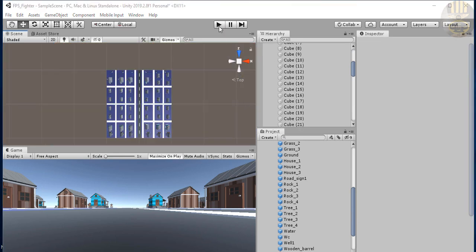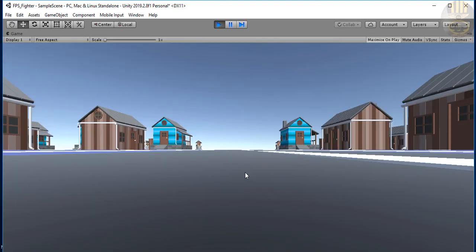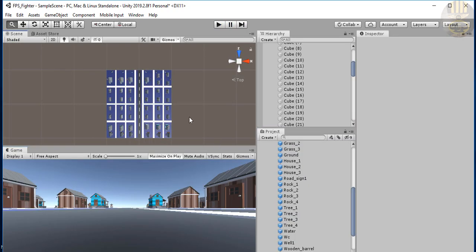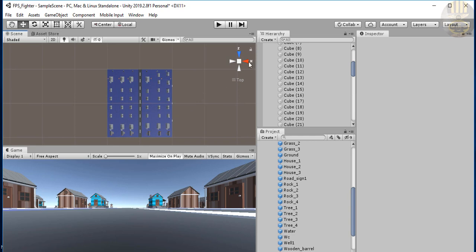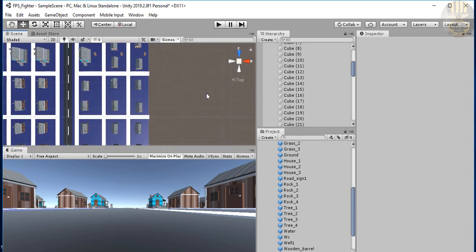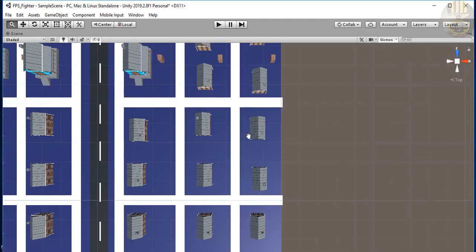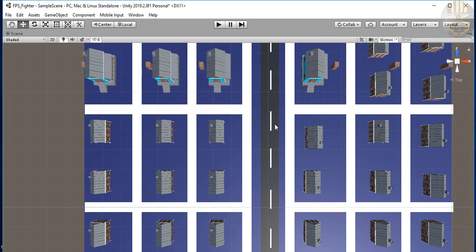There we go guys, this is how it's looking now. The road markings are completed, but you won't be able to see it. I'm going to have to add first person to that. So let's come in here and just maybe increase that. I'm going to just press shift and bring it there. That is it. Okay, that's how the road markings are looking now.